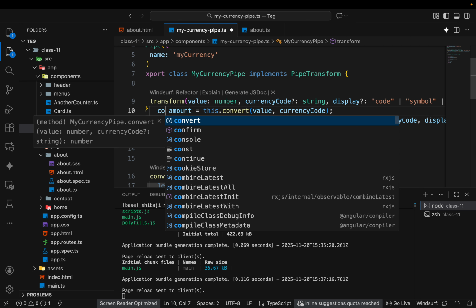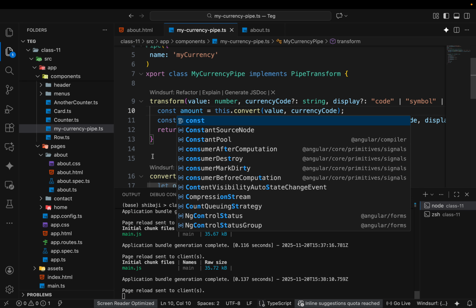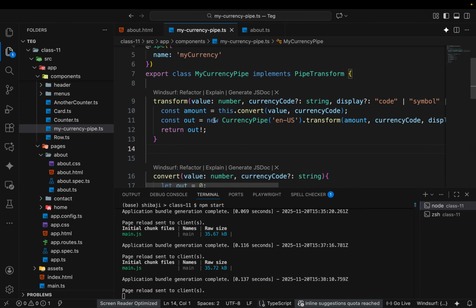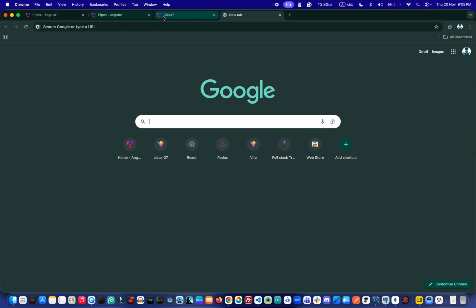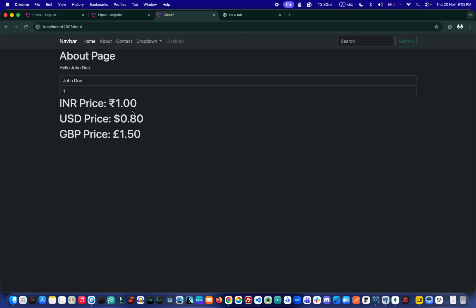So this type of const does not require let. We can pass the amount here, and then we can see the value. After using this we can see some different kinds of values from here. But it is the correct output.